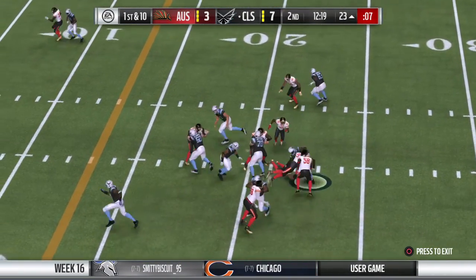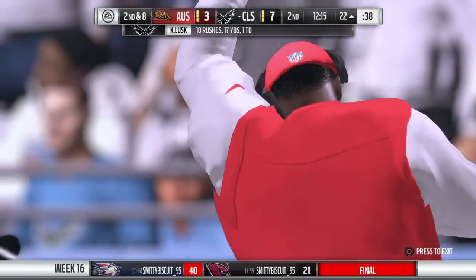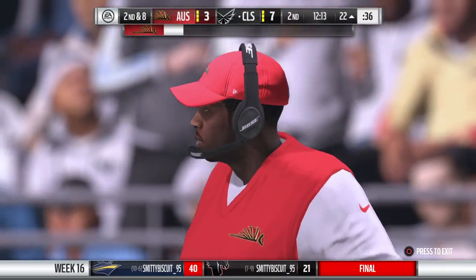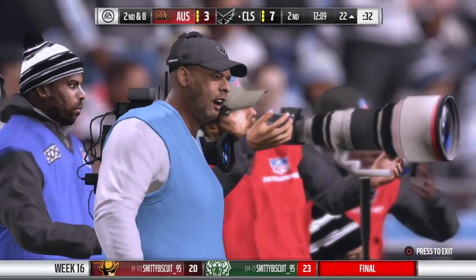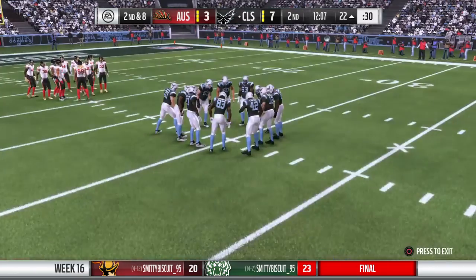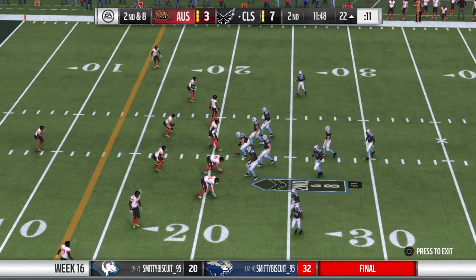They'll give it to him right up the gut. And a short gain here down to the 22. Give him a couple on the carry there. 2nd and 8. They still need 8 yards for the first here on second down.